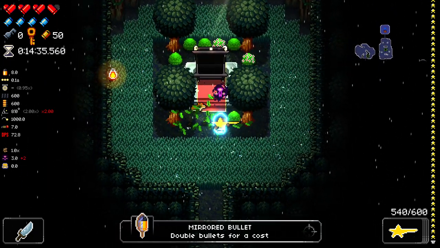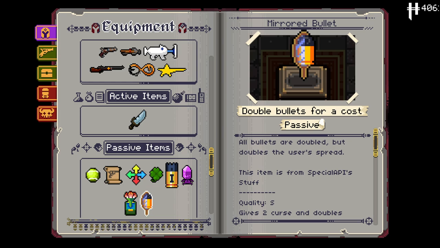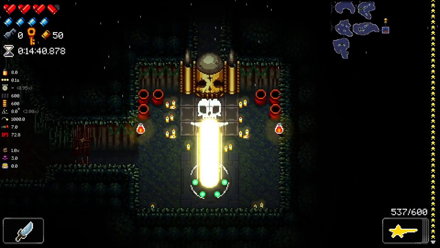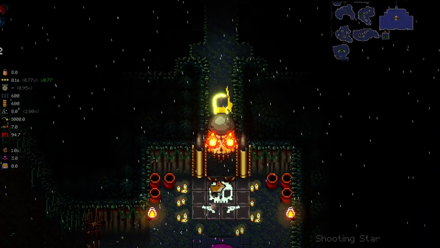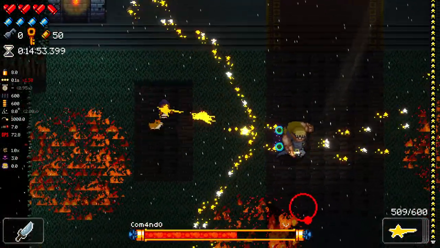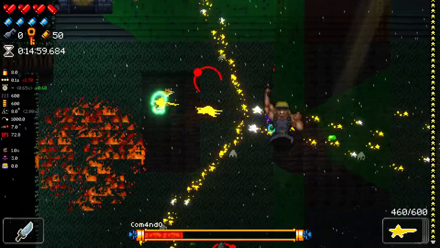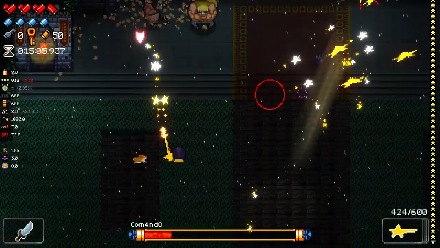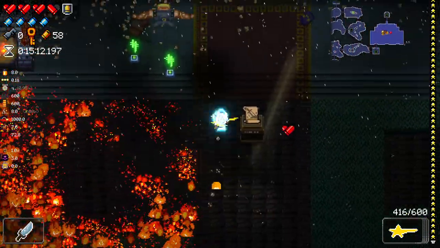And we get mirrored bullets. All bullets are doubled, but it doubles the user's spread. I mean, I can handle that, I think. Oh my lord. A lot of lag for a hot second there. Where are you gone? Oh, you're up there, I see. Wow, that was a very quick kill. Another table tech. Okay.